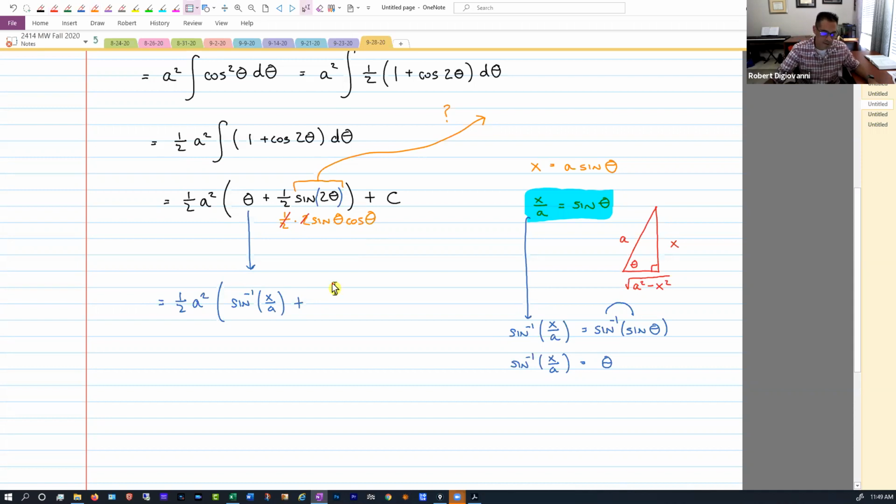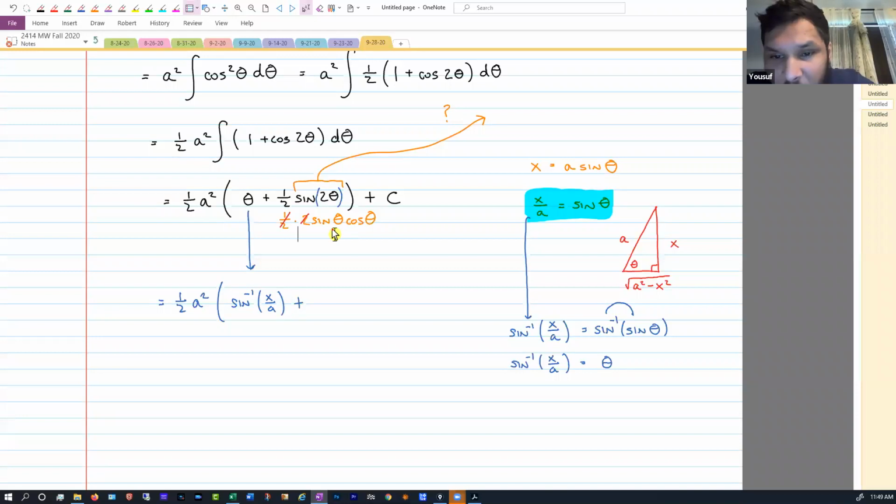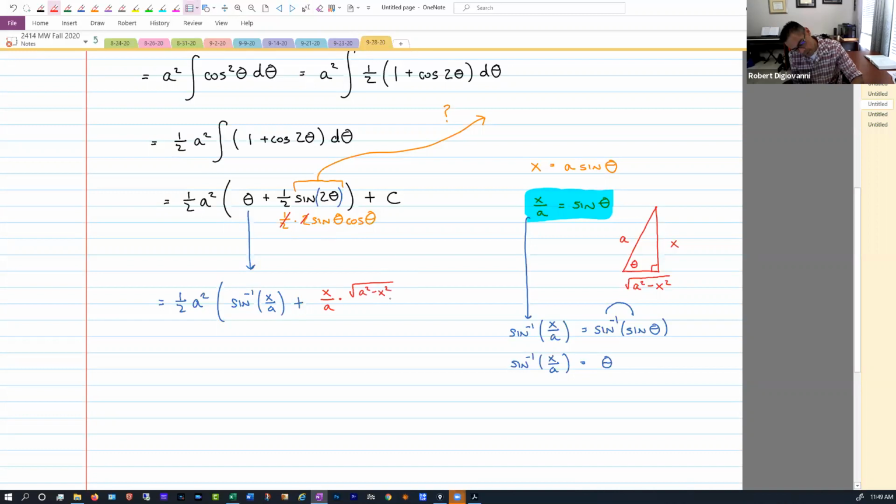And so now, Yusuf, remember, we're done taking antiderivatives. We're not even thinking antiderivative right now. We're just trying to figure out what's sine theta and then what's cosine theta, and let's just multiply them together. So now you can use your triangle. What do you have for me? I have x over a for sine theta. That's your sine theta times? The square root of a squared minus x squared. Yep. Over a. Over a. Okay, there it is. Plus c. All right, that's it.